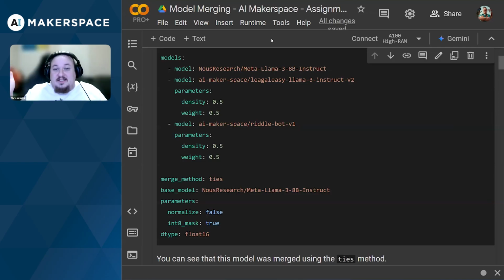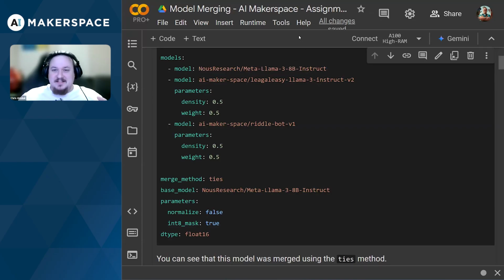This is what model merging is, by the way. We just say 50%. The technology behind this is entirely, it's like you just wouldn't think that it would work, right? But it does. So what we do is we take the task vector for our LegalEasy Instruct v2. All that is, it's this artifact minus this, right?